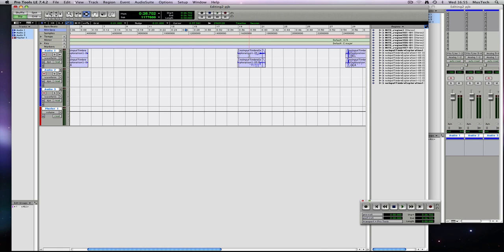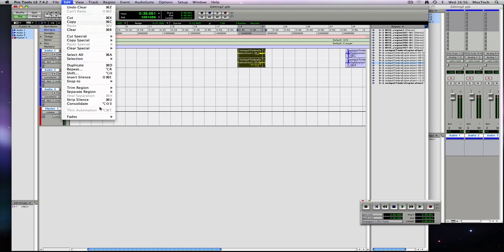Once again, if that was a concern to you, you could have done it via the bounce to disk method, which would preserve that information. But once again, there's a quicker way of doing that, which is if you select the file that you want to isolate into a region, and it's already got the fade in and fade out information on it, you go to the Edit menu and choose Consolidate.